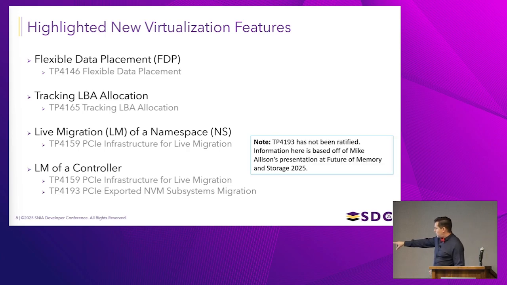All the information in 4193 hasn't been ratified, so I just used the information that was already publicly available for FMS. And actually, I have a call out later, but Lee Pruitt and Mike Allison have already presented the most recent information, more recent than anything I put in here, on Monday morning. So you can find the slides and the recording on the website. But they gave a much deeper, better update there.